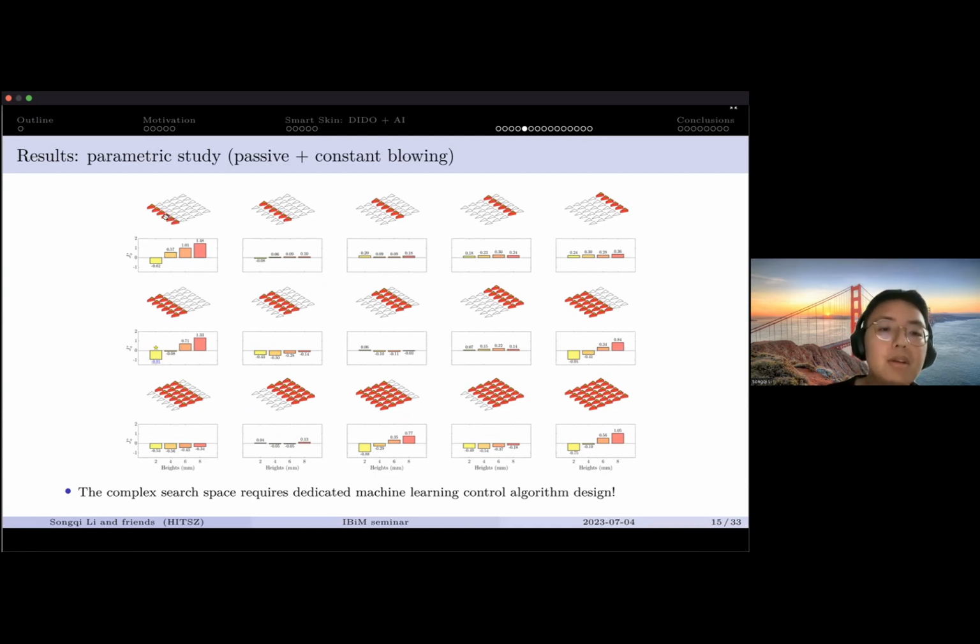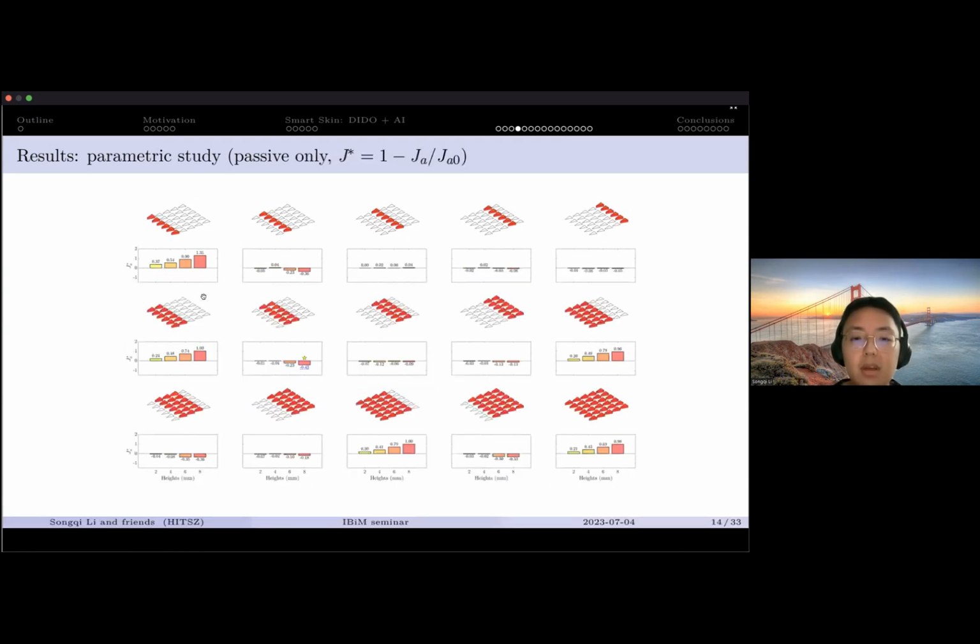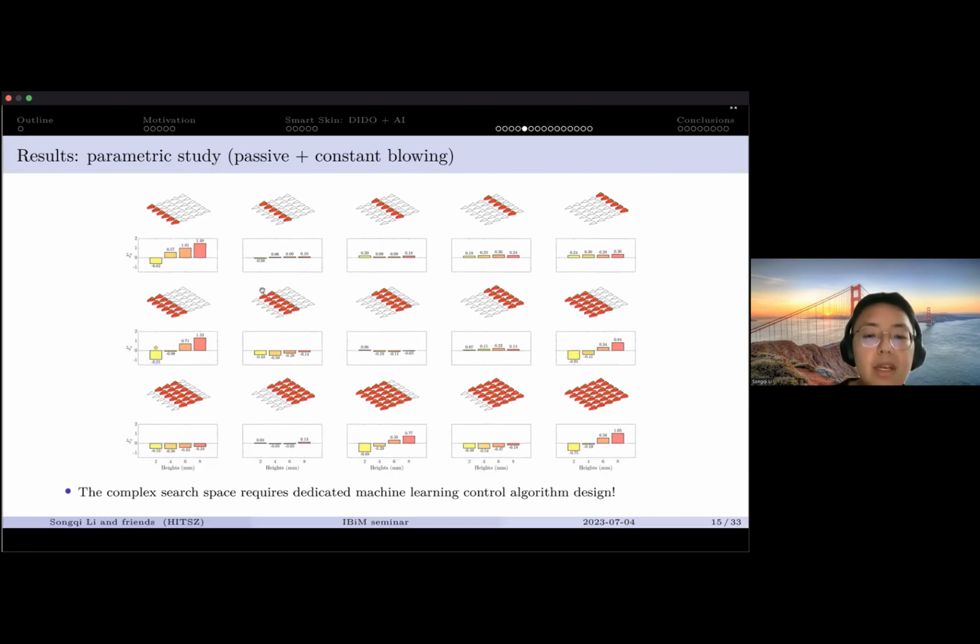So here I use green dots on each actuator to represent the additional investment of the active control. And things become more complicated. There are several things we need to notice. So this is the best result from the passive-only case. However, when we activate additional active control on top of the passive results, we don't receive a guaranteed improvement of the flow field. We see that the actual flow control outcome becomes worse than the standalone passive result.